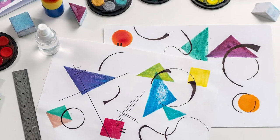Kandinsky was best known for his abstract paintings. Today we're going to be creating his work in a print style, so we'll be using some of his lines, his textures, his colours in our own work. So we're going to be emulating those shapes, but using printmaking instead of painting.